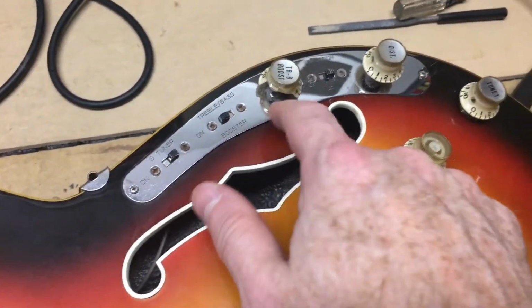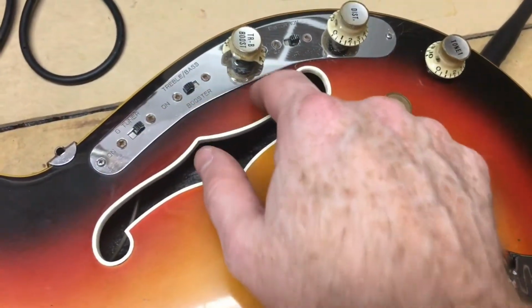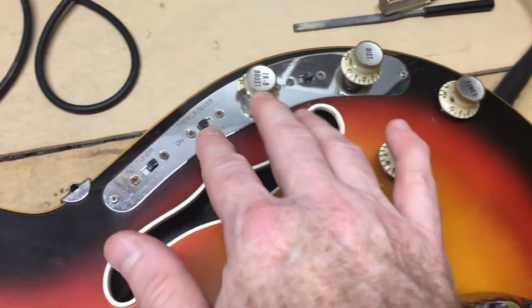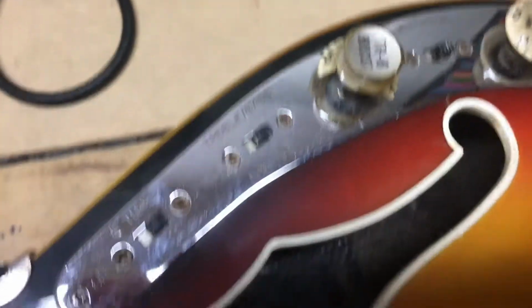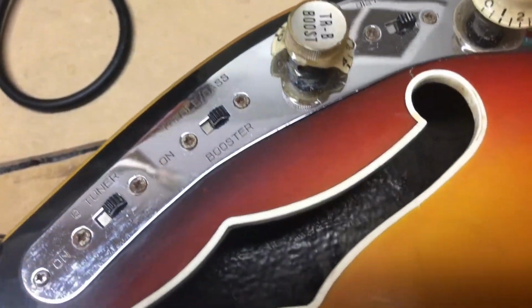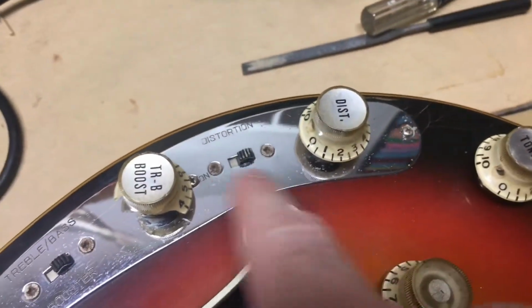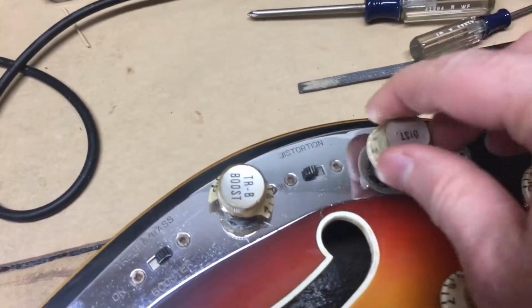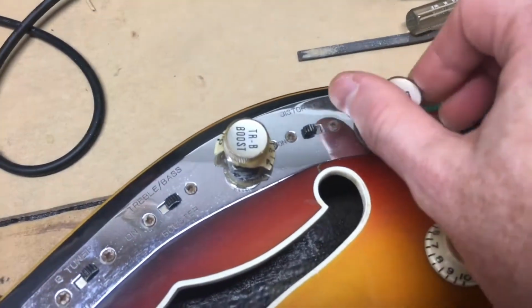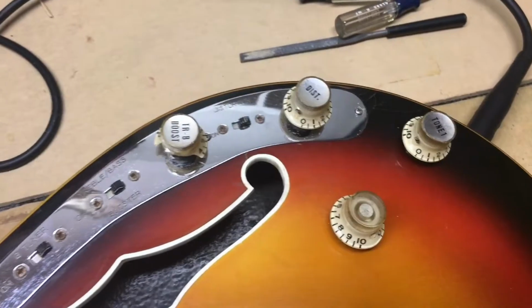He told me somebody messed around with the electronics, so I don't know if it's not wired correctly, or if it just needs a battery or what, so I have to play with that. But that's a treble bass booster, can you see that? But when I turn it on again, I lose that. Here's a distortion. This does work. There's a lot of buzz, so again, I don't know if something's just not grounded properly or what. Again, it's all part of the process.